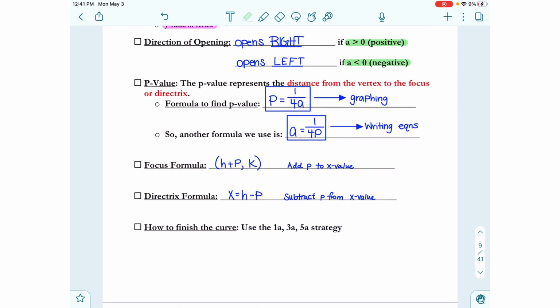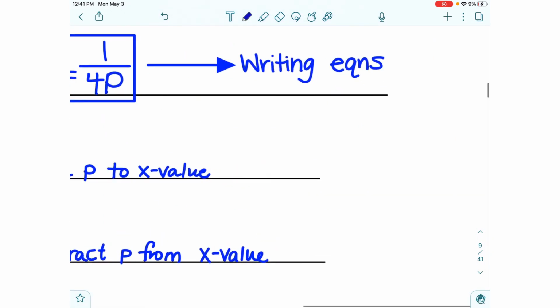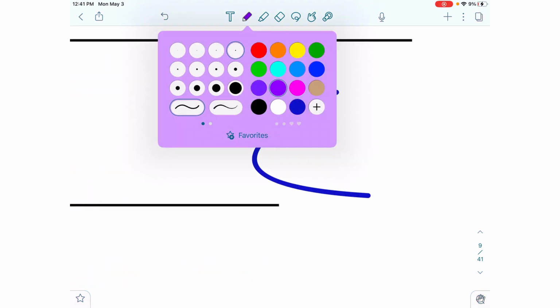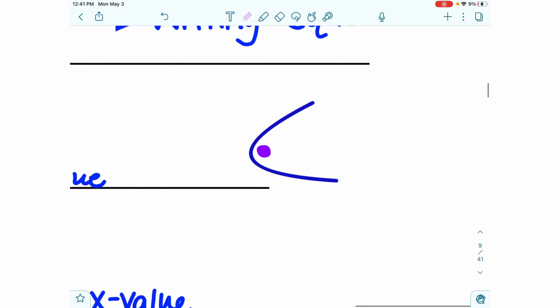And then this time, though, if you think about it, the parabola is opening side to side. So if I am opening to the right, the focus point is going to be the same y value, but it's going to be a different x value. So I'm actually going to add the p value to the h value of the vertex instead of to the k value of the vertex, because the focus is going to move a little bit to the right, whereas the directrix is now going to be a vertical line because it's perpendicular to the axis of symmetry, and it's going to be to the left of the vertex.